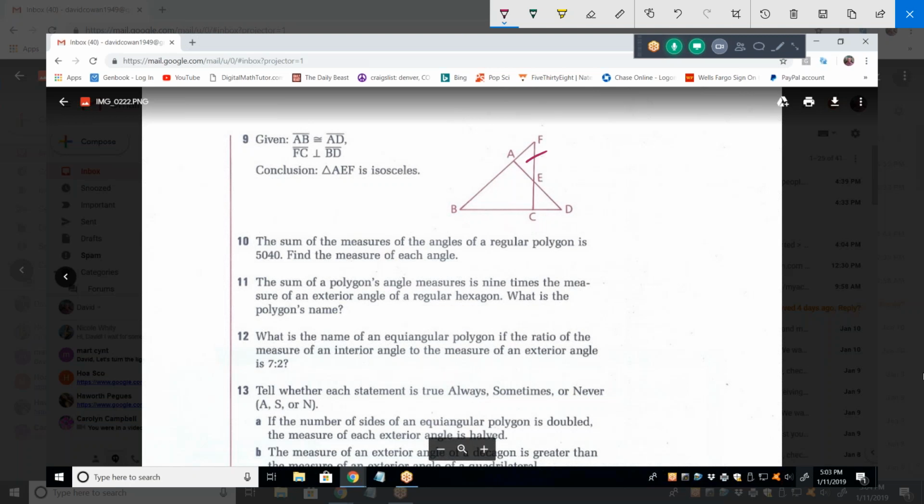Two of the sides are. Which two are they going to be? You can look at it and see. A and E and F and E. Yeah, FA and AE. So that's what we're really trying to prove, that AF is congruent to AE. That's what they really want us to prove. Now, how can we do that? Think for a minute.